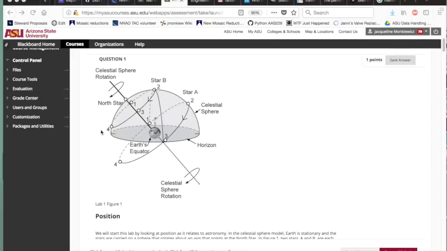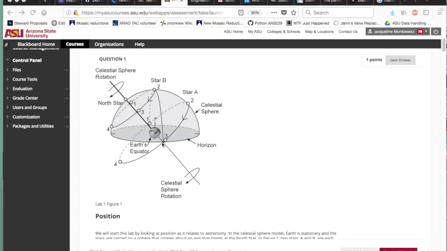This particular version is an observer-based model, which means that it shows you as the observer standing on the Earth, somewhere in the northern hemisphere. And from your point of view, it looks like all of the stars and the sun and the moon and planets are equally far away, and they are slowly rotating from east to west around you as the day and night progress. This is not what's actually happening.